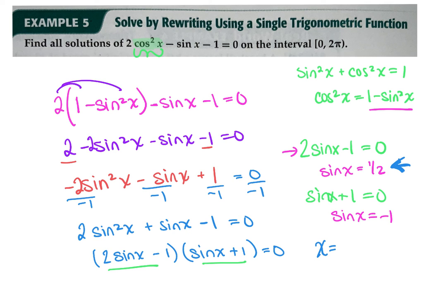What are those 2 places? Where are the 2 places on the unit circle where your y value is 1/2? There's 2 places where it's positive 1/2. Pi over 6, right? Does that give you a y of 1/2? And then 5 pi over 6. Everybody agree with that? All right. There is 1 place where your y value is negative 1. Where on the unit circle is your y value negative 1? 3 pi over 2. There we go, 3 pi over 2. Those are your 3 answers right there.